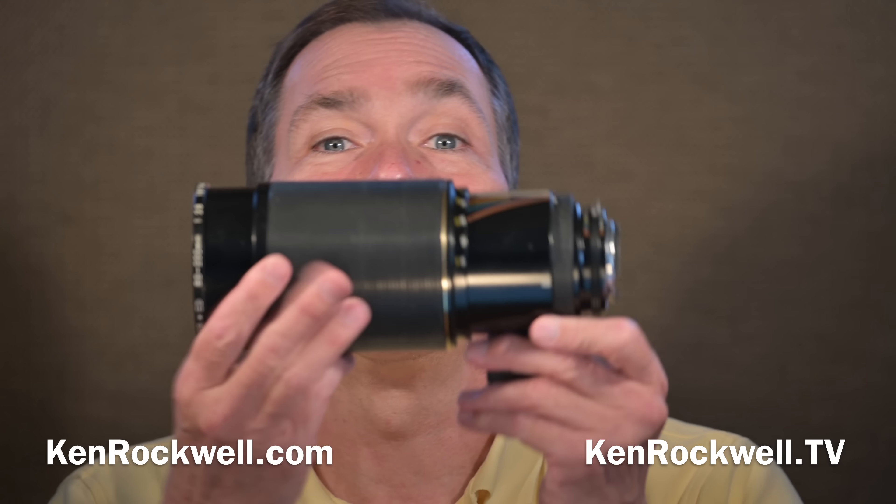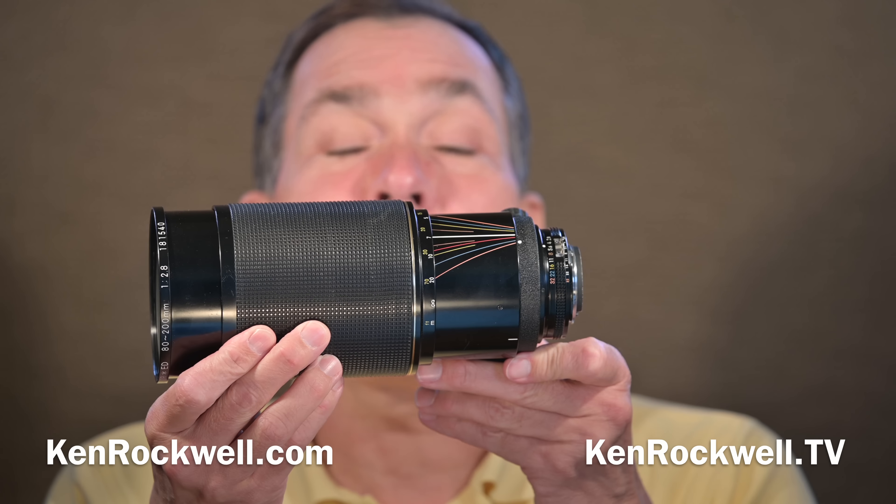I have a guest here today in the studio — this is an original 1980s Nikon 80-200mm f/2.8 AIS. This beast was the world's first; it is only manual focus, and came out long before autofocus. This is fully compatible — you can use a $10 adapter ring or the FTZ and shoot this on your Z cameras. This particular lens is a very valuable classic; you'd want to get one of the AF-S lenses that will autofocus on your FTZ. But the point is, all of Nikon's 80-200mm and 70-200mm f/2.8 zooms have been incredibly sharp. Prototypes existed back in 1978; this lens has been on sale since 1983 and is still an incredibly sharp lens, as is the new Z camera lens.